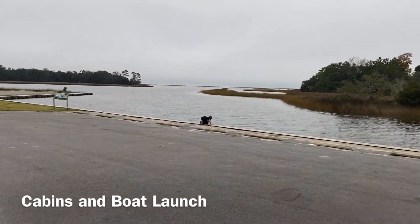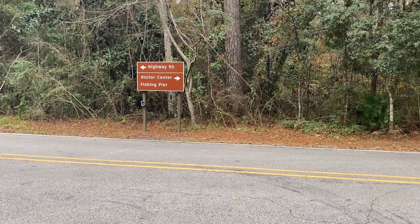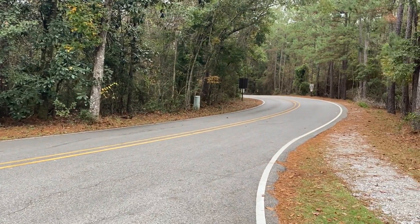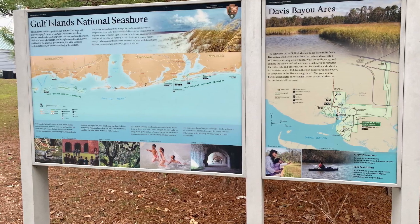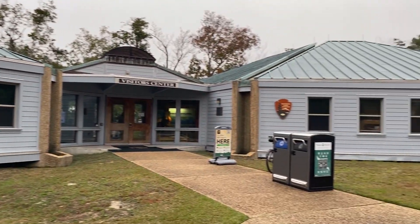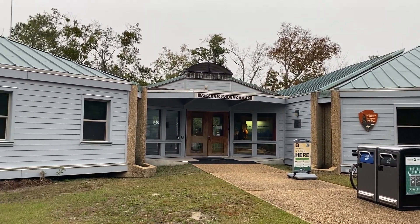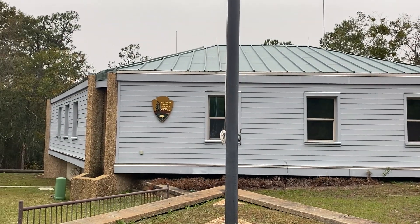Back on the main park road you'll find there is a visitor center and a fishing pier. Around this curve we'll go take a look. Here we are at the visitor center — that's open every day until five o'clock. They have a few exhibits inside, a little movie, as well as access to some boardwalks out back to look out over the bayou and see a little bit of wildlife.